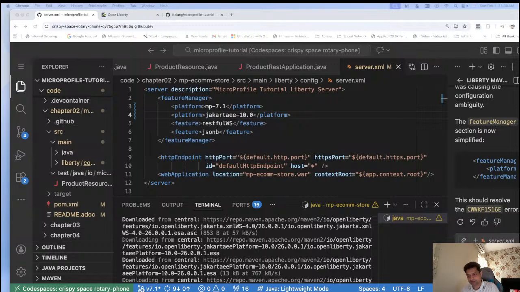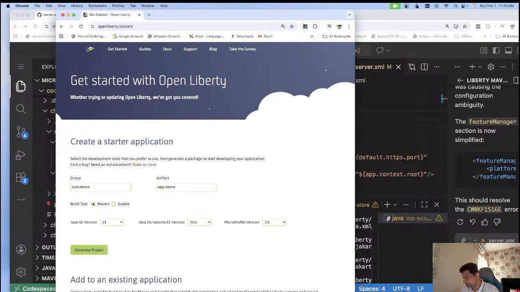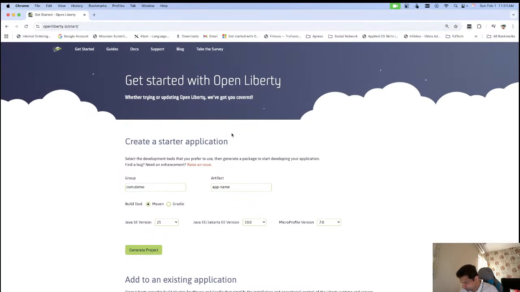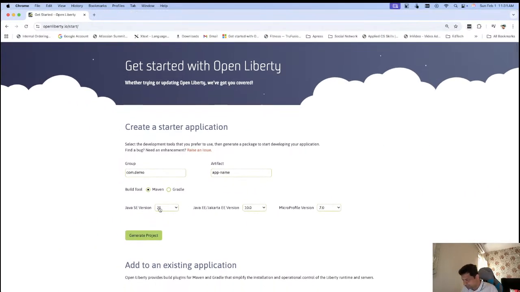So this is the Open Liberty starter application. Okay, so now let me show you this particular application. So here you see we have used, and we have only 7.0 available. So that's the problem why this was not building.